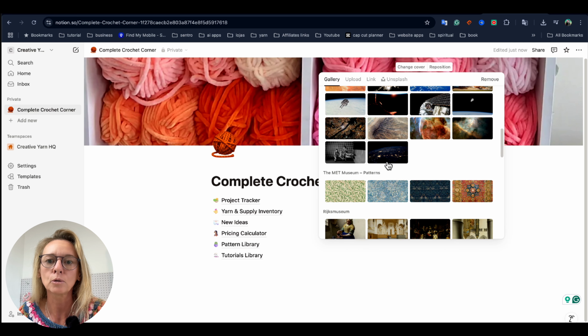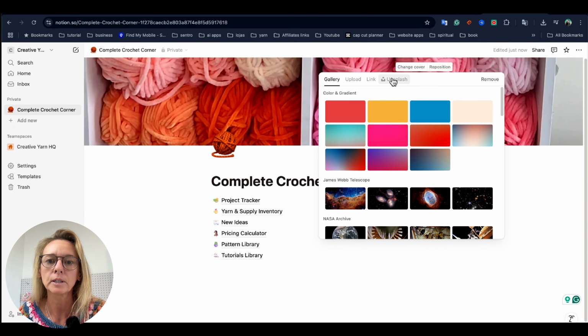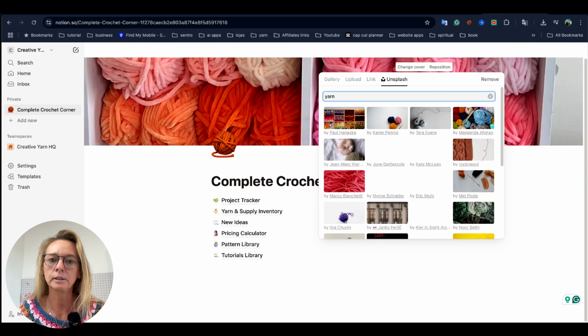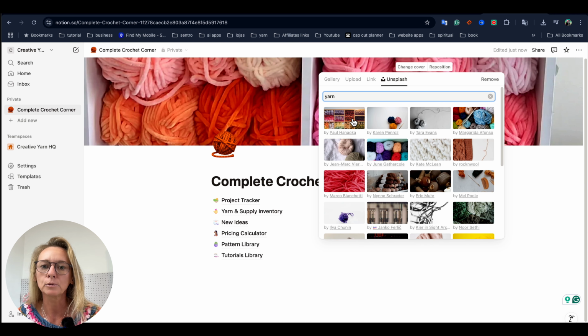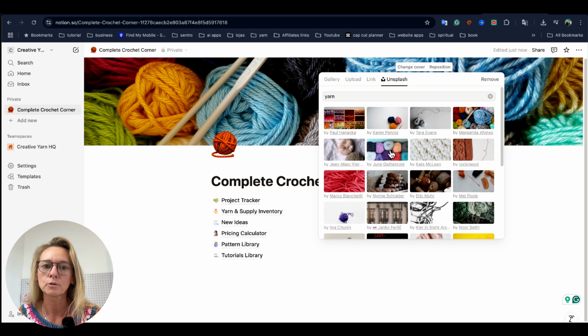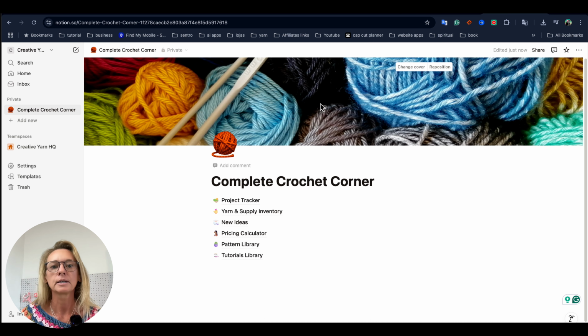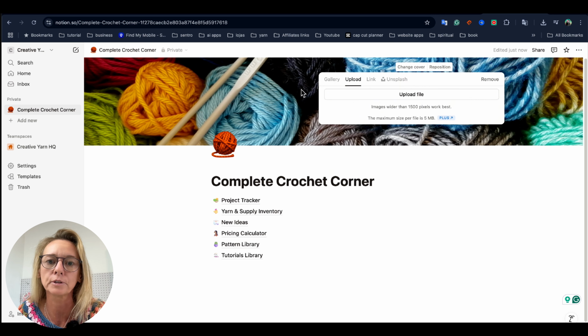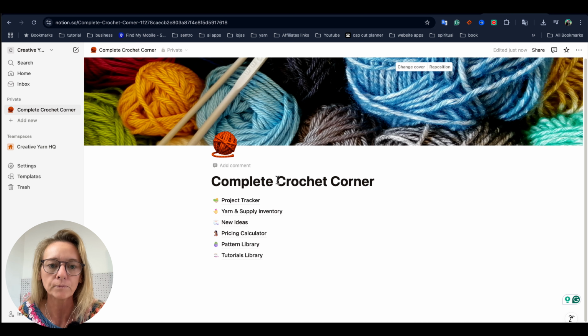I like this cover because it's yarn related, but you can also type yarn here, and it will bring you a few. I actually haven't used this Unsplash before, but you can choose other different images of yarn or anything you have at home. You can also upload your own files. I like to do that sometimes.